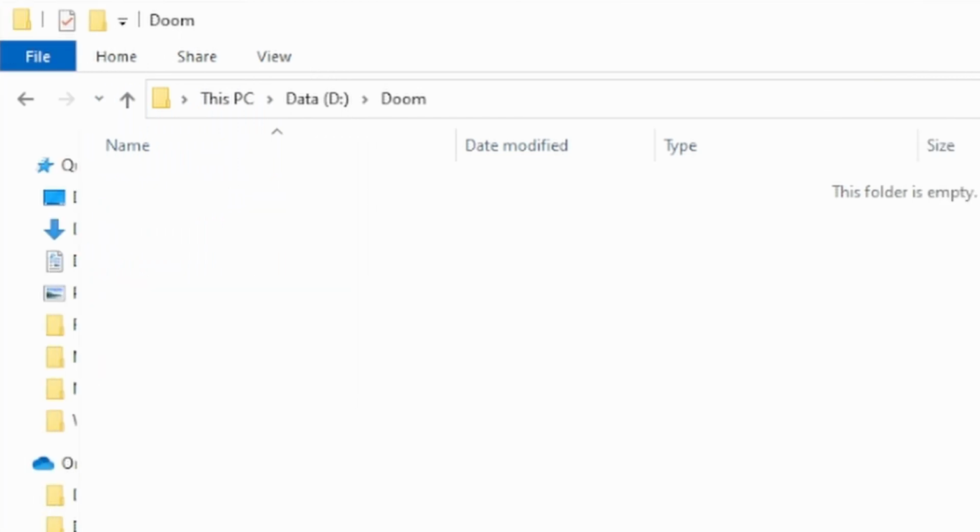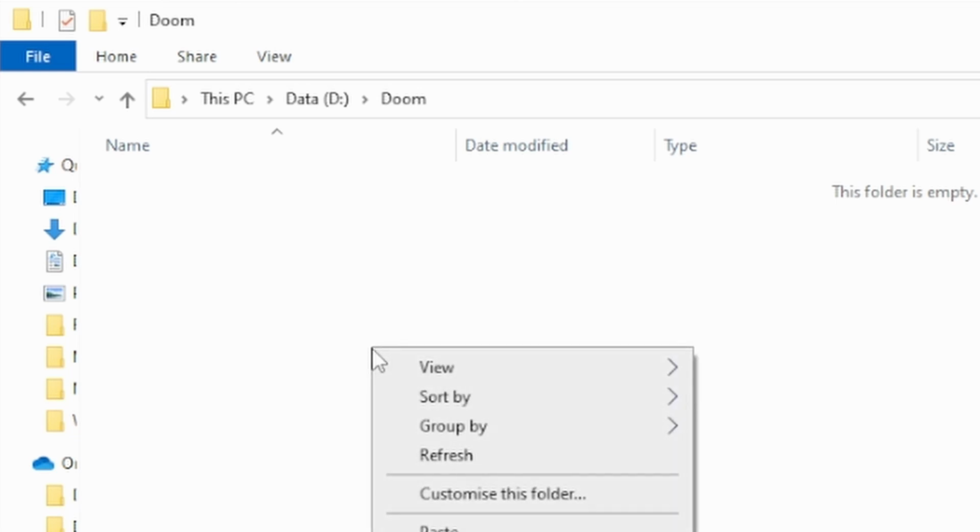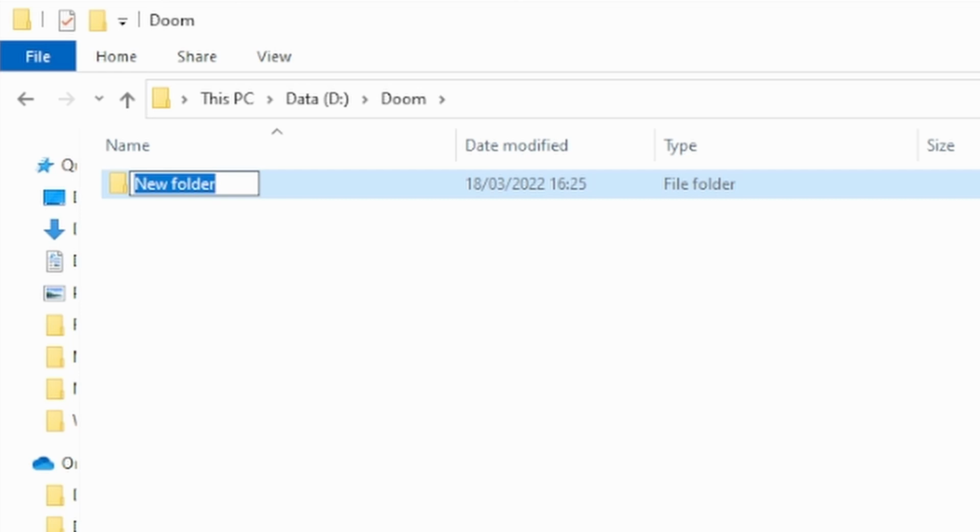Okay, so to get us started, I've created this folder called Doom, and within that folder, I'm going to put all of the software and all of the WADs and different things that I need to run my Doom setup. So I like them all co-located, but you can do this whatever way you want. They can be on different drives and different folders or whatever. But I guess it's easier to demonstrate them when they're all together.